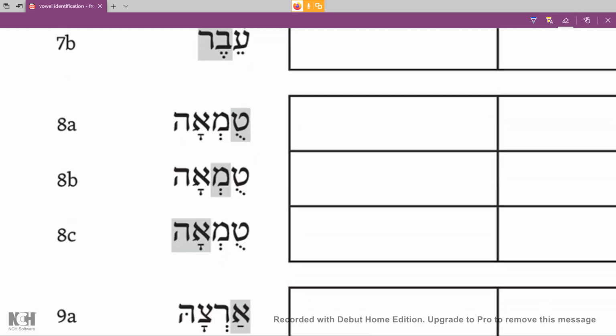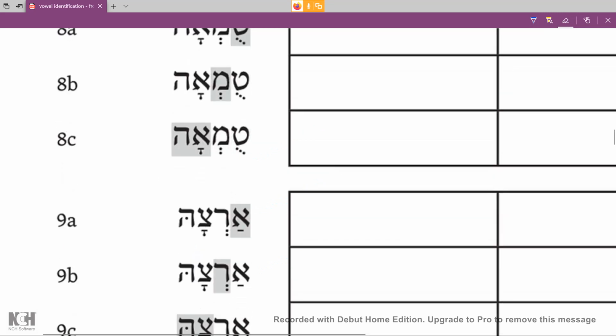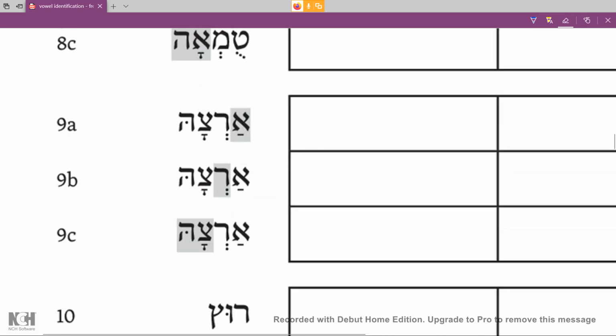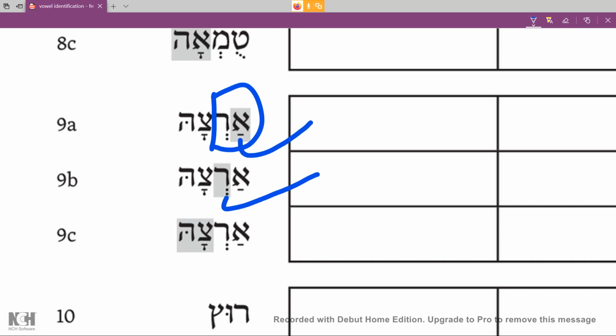I'm just curious why they did. Well, what they're doing, they're trying to get you to identify this vowel here, this vowel here, and this vowel here. It's not syllabification. They're not breaking the word. They're just trying to get you to identify the vowels. So it's tum'a. Like this one, this is also two syllables. So this syllable actually has 2 vowels, so they want you to put this vowel here and this vowel here and that vowel there. Gotcha.